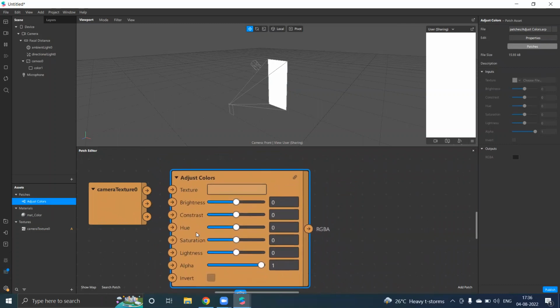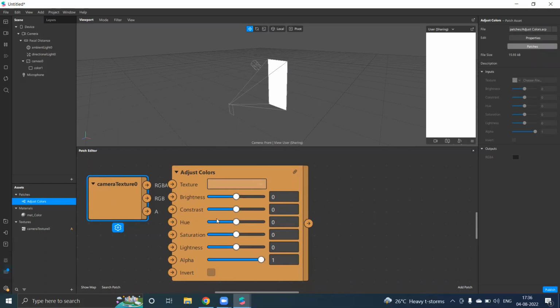You have here the texture that we are going to add. It will be a camera texture because we want it on a scene. Next is your brightness. You can increase and decrease your brightness, contrast, hue, saturation, lightness, alpha, and you can even invert.